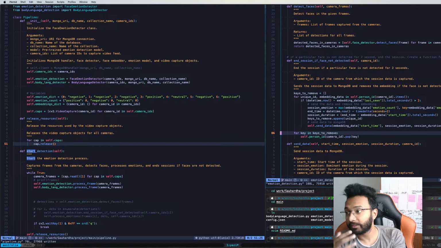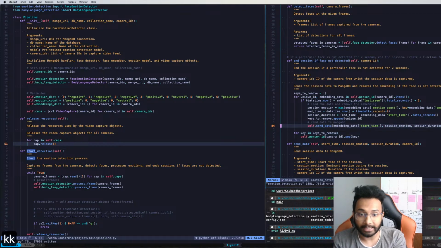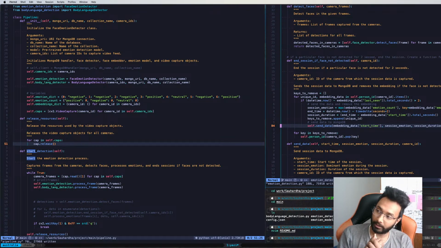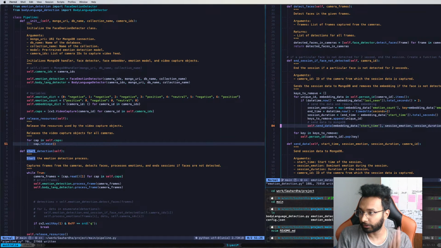So when it removes, what it does is just send specific data, whatever it has, the number of frames which has the highest emotion. There are three emotions: neutral, positive, and negative. So which has the highest emotion within that time frame, and it just sends it back.